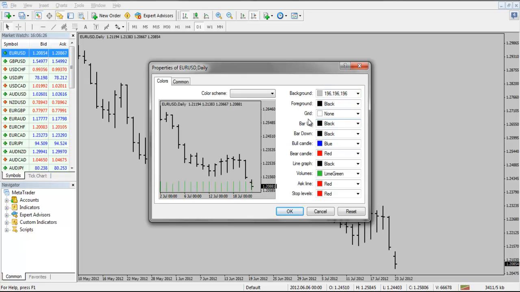Make sure that you choose a bar up that you are happy with, a bar down that you are happy with, a bullish candle or a bearish candle. Please pause the video now and go ahead and change these options to your own criteria.